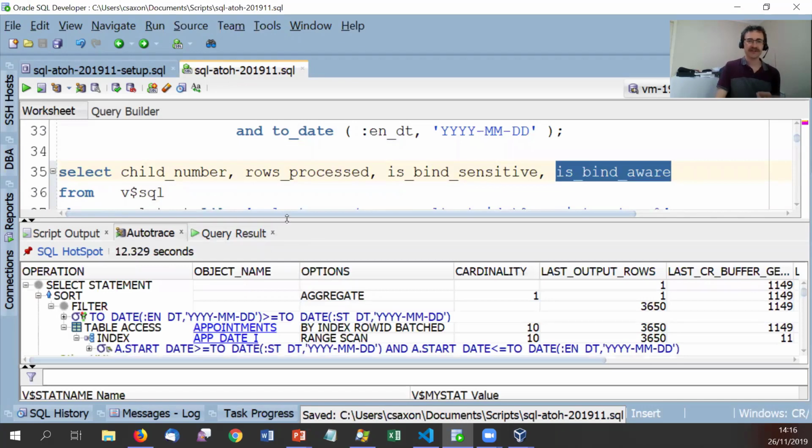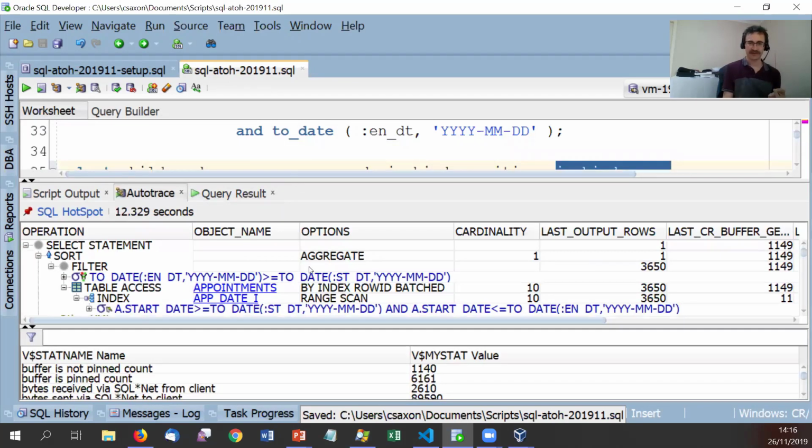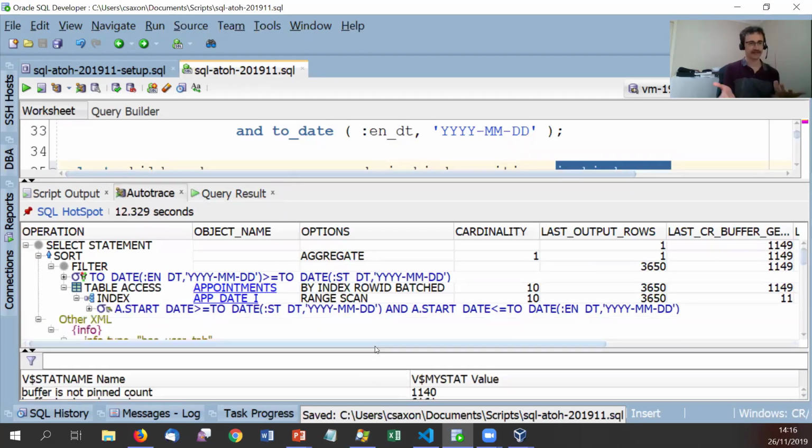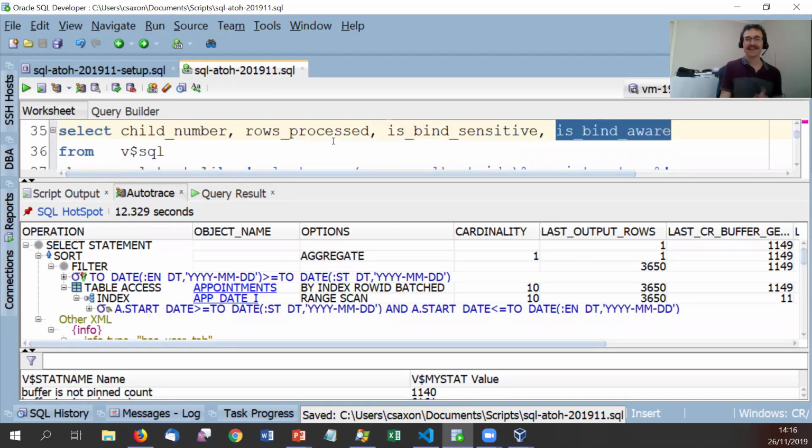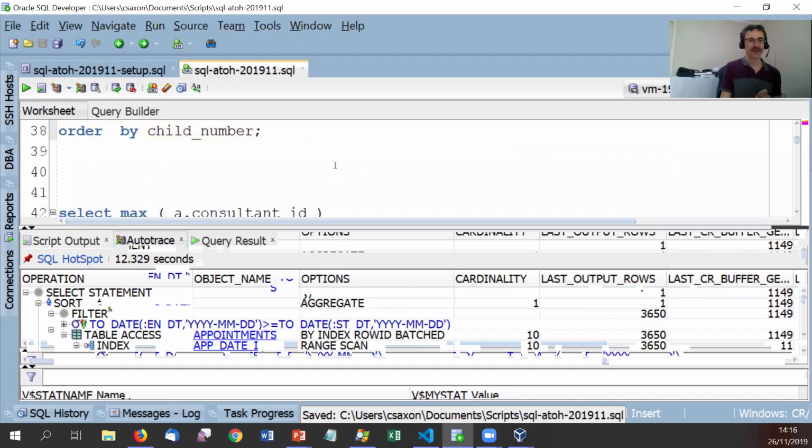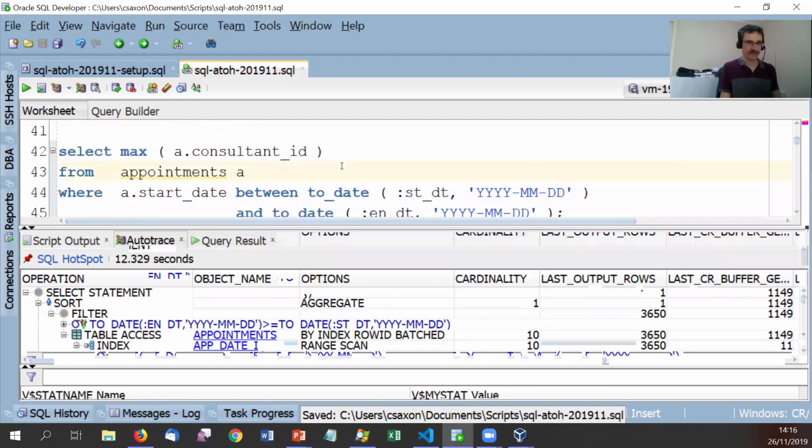So what we do, the first time we run the query, we peek at what the values we passed are and say, which plan should we use based on those variables? Okay. So Judith, after the second run, wasn't it supposed to mark it as bind aware? So not after the second run. We have to run it a third time.